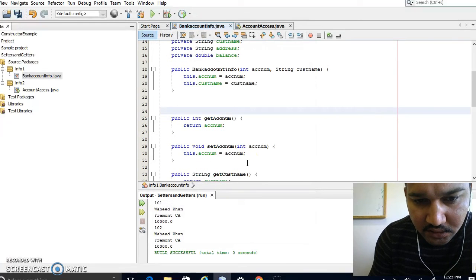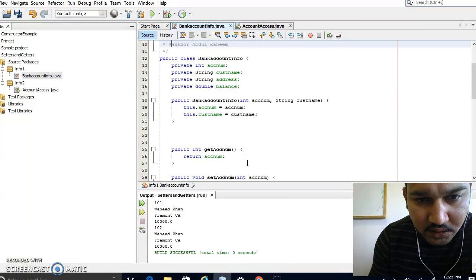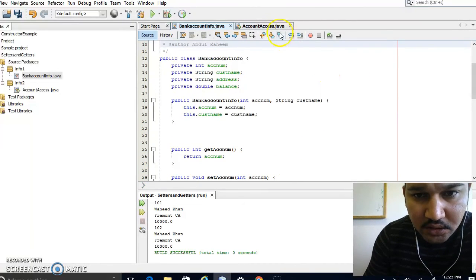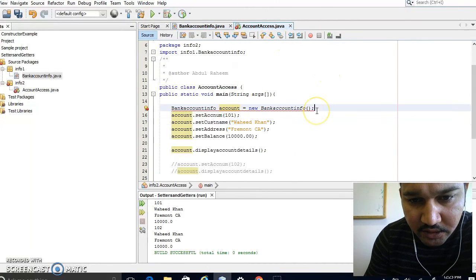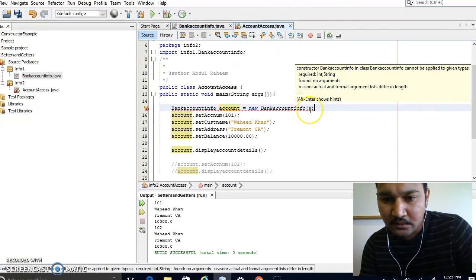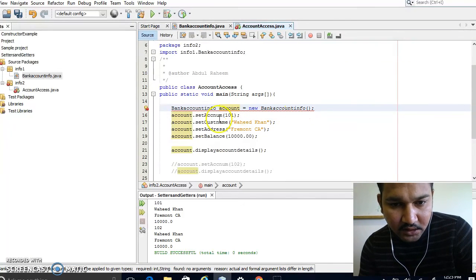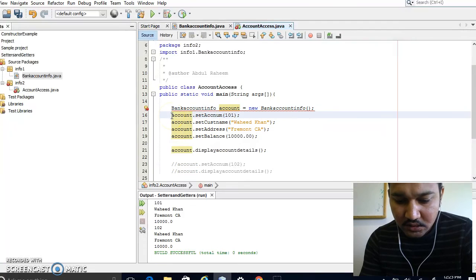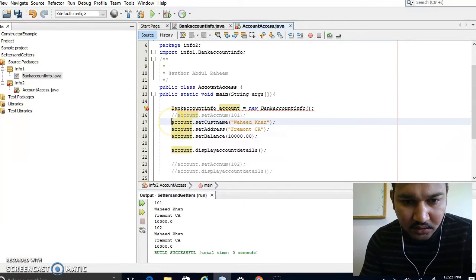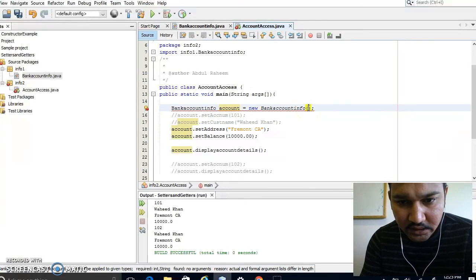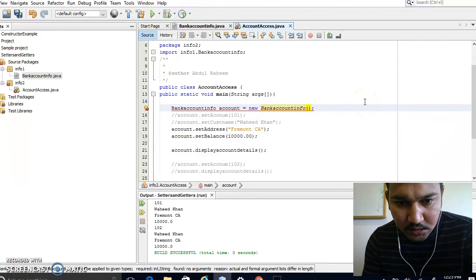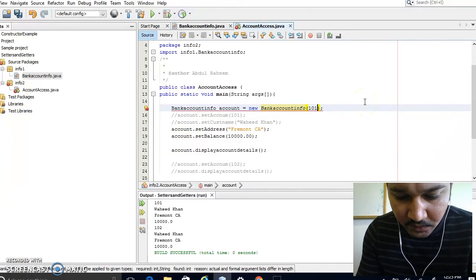This generated a constructor in this class, and here it will give me an error. Yeah, you see, it gives me an error. So now these two lines I don't want to be included in the code. Instead, I have to give it here.